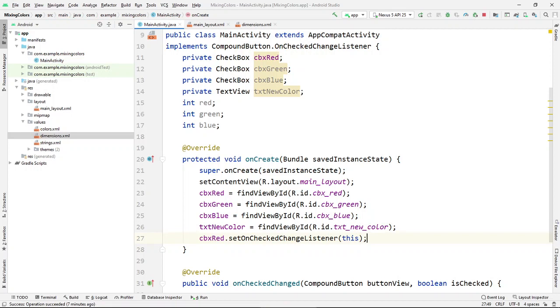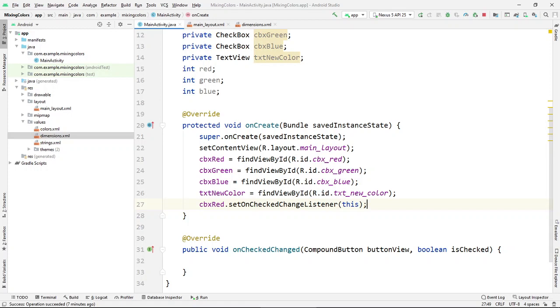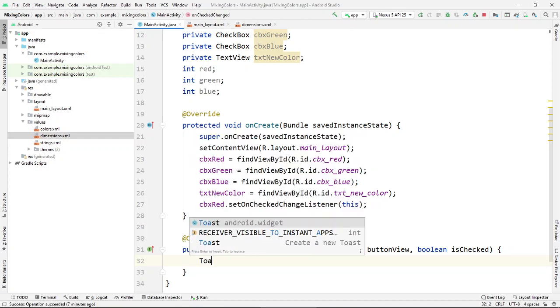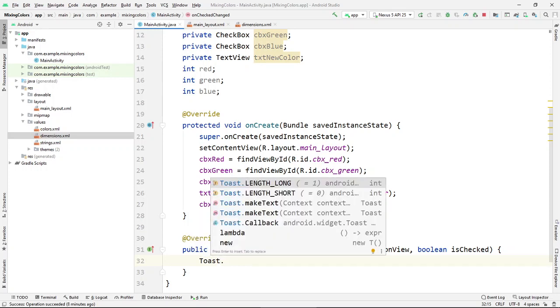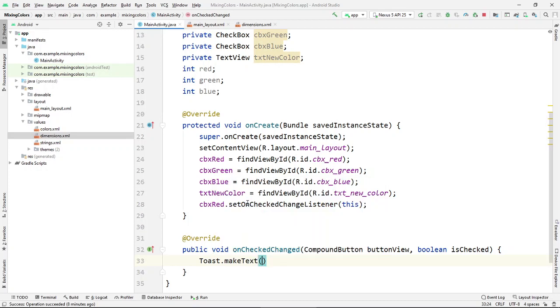So after what I typed in line 27, the red checkbox is going to trigger the event handler. Let's check if I can see it. The easiest way to check is to use the Toast class.